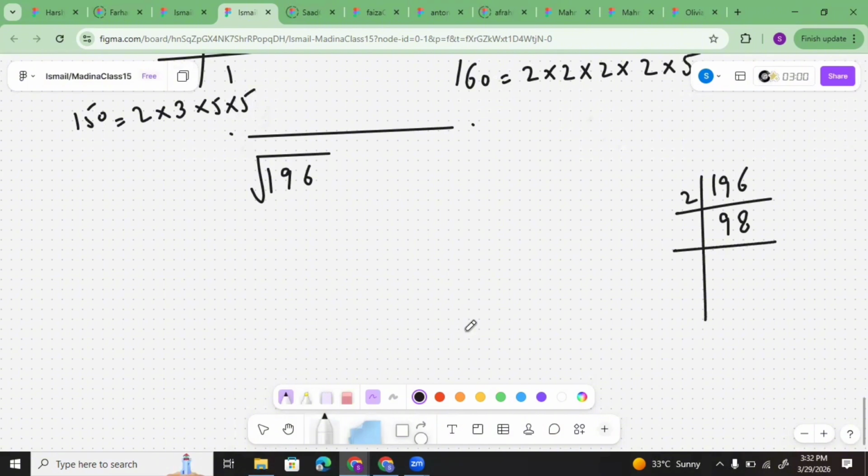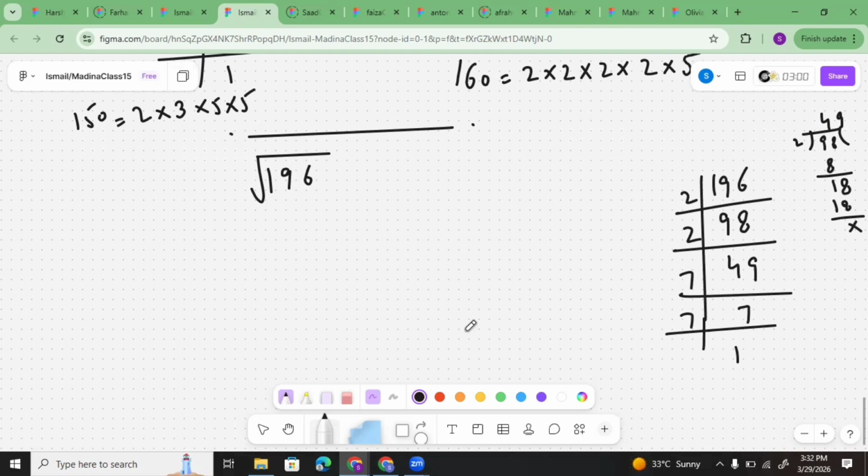Now you can see that in the ones place you have an 8. So it is also divisible by 2. So 2 4s are 8. You can do that by using your division or calculator. Or you can use the division, 98 divided by 2. It will be 2 4s are 8. 1 will remain. And 2 9s are 18. Is it clear or not? You can use this as well, a division that you are already familiar with. Now you know that 49 is divisible by only 7. Am I right or no? 7 7s are 49. Is it clear?